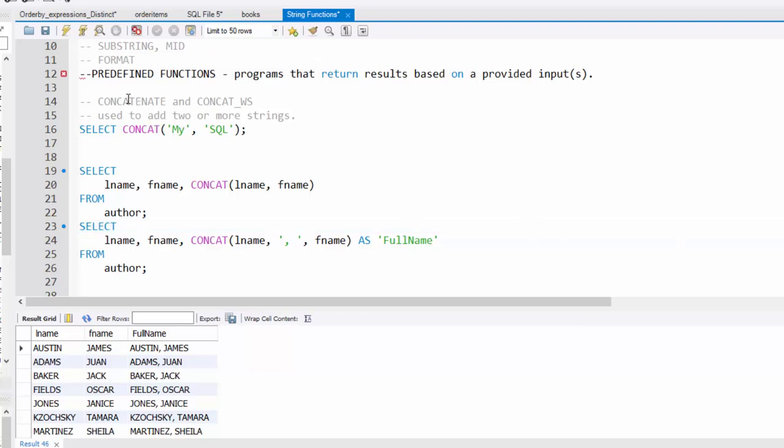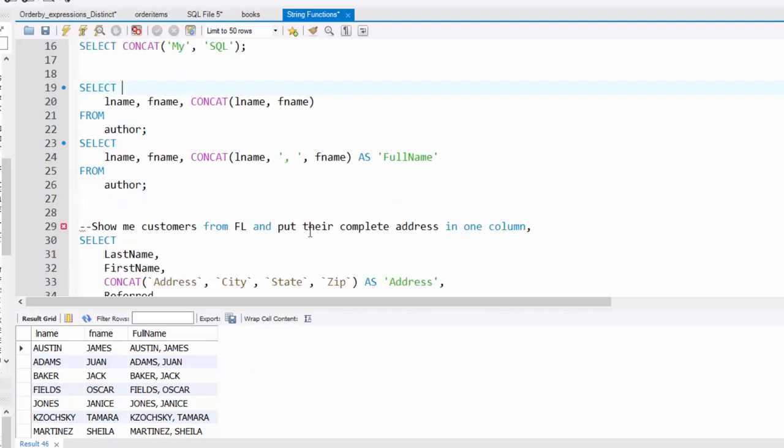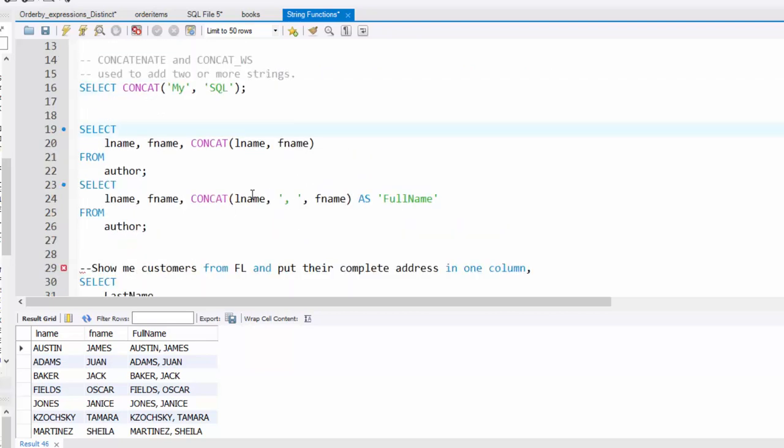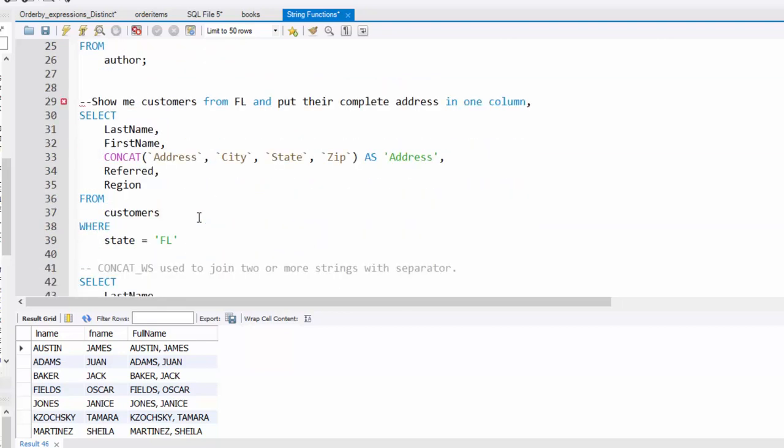Now there's two forms of CONCAT. There's CONCAT, which we just did, and then there's CONCAT_WS, which stands for with separator. That can be kind of handy, because you noticed right here when I had to put two names together, I needed to fill in with the space. I had to go, oh, don't forget to put a space between them. Well, what if this was the situation? I'm going to shrink this up.